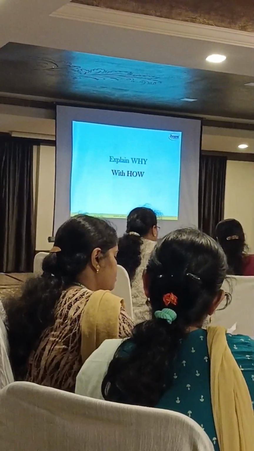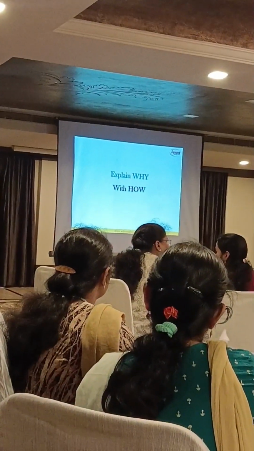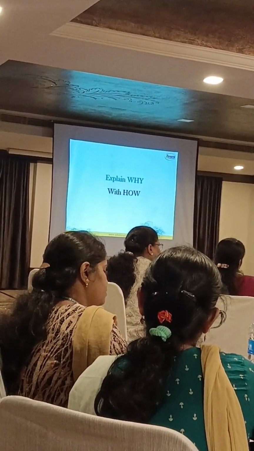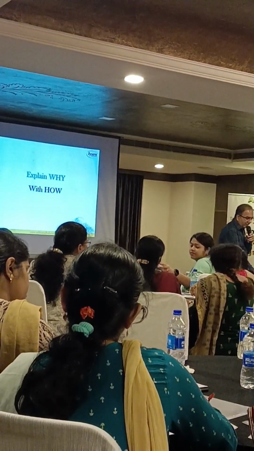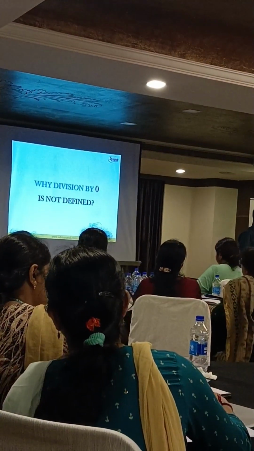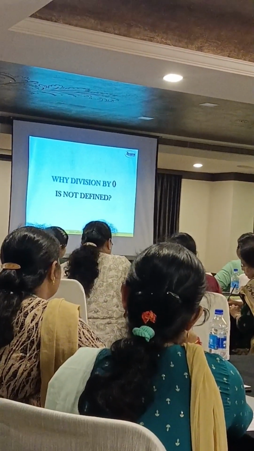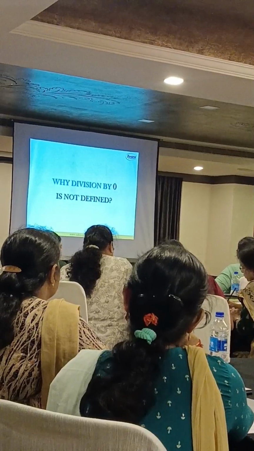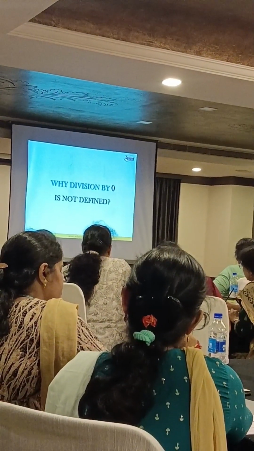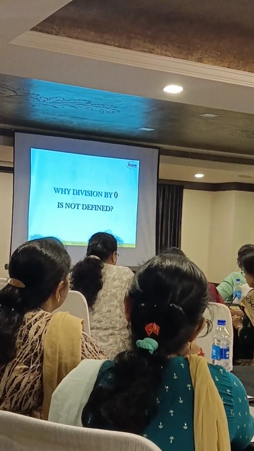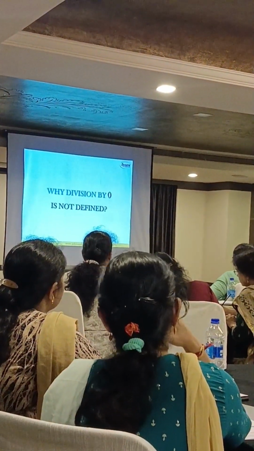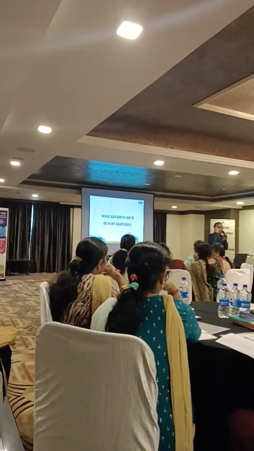Procedure in maths, how to solve this question, how to apply this formula, but why we are doing that is not there. For example, if I ask you why division by zero is not defined, many times in the 6th, 7th standard, if 3 by 0 is given, most of the students write 0. When you say it's not defined, you should not write this, they say, oh ma'am, I forgot. But next time 7 by 0, again 0. Because the root is not changed, it is not known why it is not defined. You are telling, but that is not going in the reason you will give.